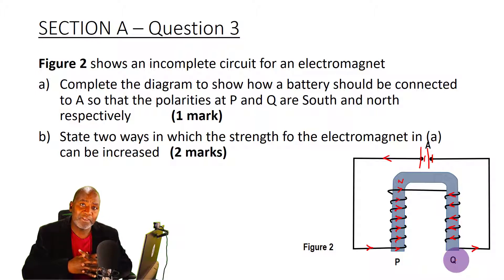Be careful at that point. The other one would be the simplest answer to give as far as the amount of current is concerned is just to say that increase the amount of current flowing through the coil. Don't go to tell us how that current is increased. If they wanted you to say that they would have stated it here. State how the current in the coil can be increased. How? We can increase the EMF of the battery or we can put a rheostat in series somewhere along that conductor and vary the resistance that will also vary the current in the coil.